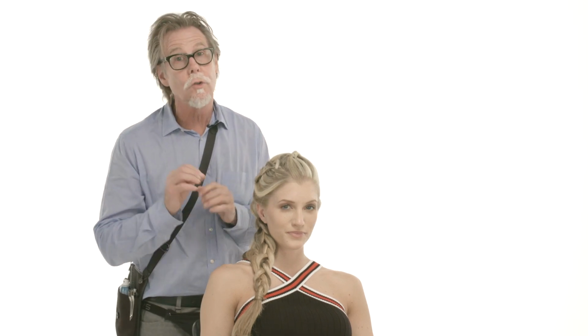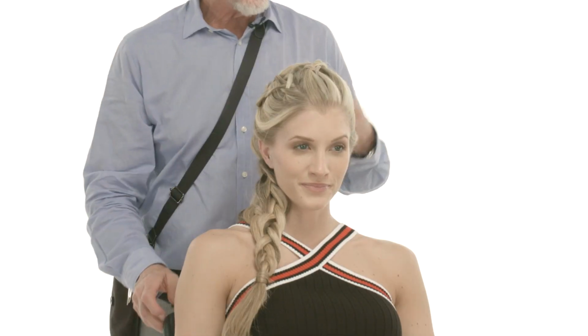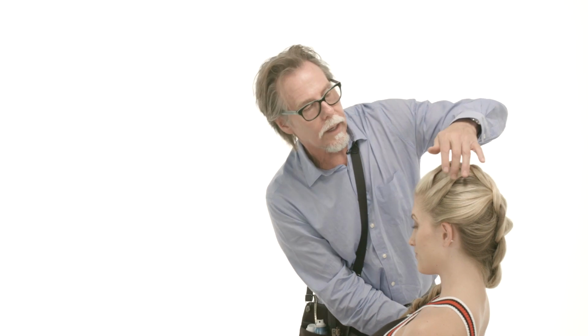We used a lot of dry shampoo. The dry shampoo gives it that grit. And then we just went in on this side, and we simply put our large pins in through here to section that off so it looks a little bit more refined.